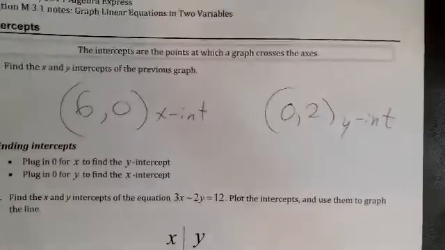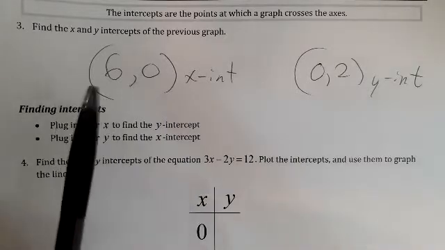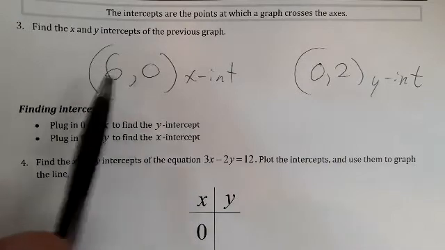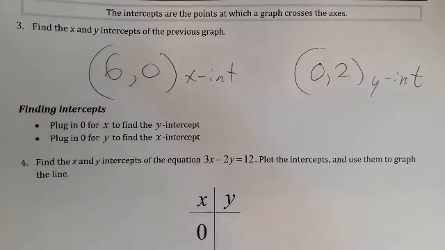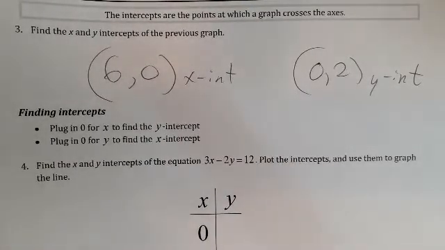And a little bit about this. If I'm asking for an intercept, I know you guys understand this, but you don't always give it to me in this format. I want it in the format of an ordered pair, of a point. If I'm talking about an x-intercept or y-intercept, I'm talking about a point on the graph. I really want the two numbers there. I want 6, 0, and I want 0, 2.